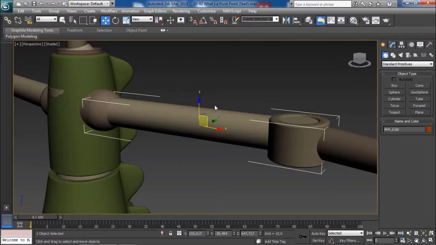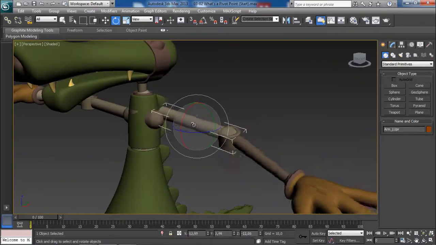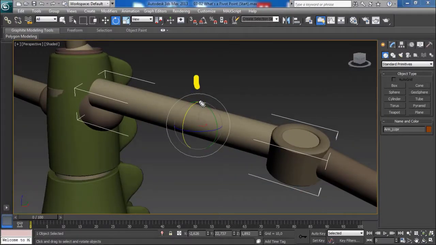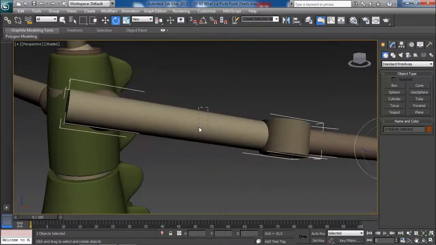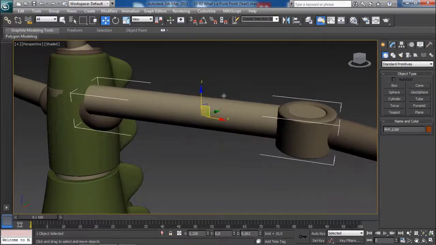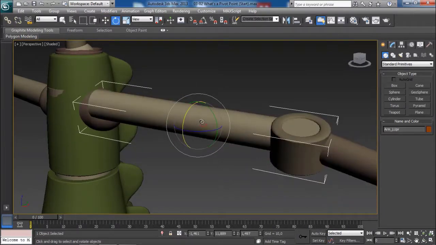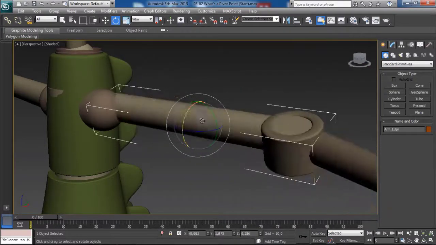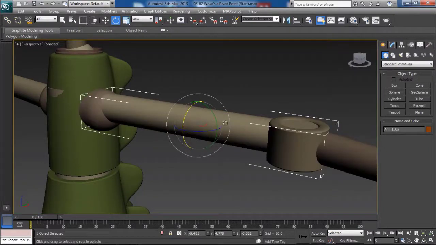And when we start rotating or moving our object around, we are actually doing it around this axis tripod at the center, this one that I have shown you. Pay close attention to the movement of this object. When we start rotating or moving this object around, we are actually doing it around this axis tripod, which is the actual pivot point of the object. This is the pivot point of the object. All right? So that's the definition of the pivot point.